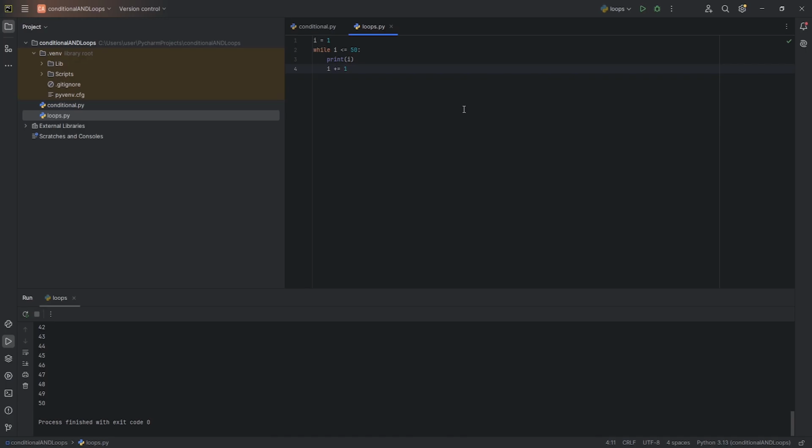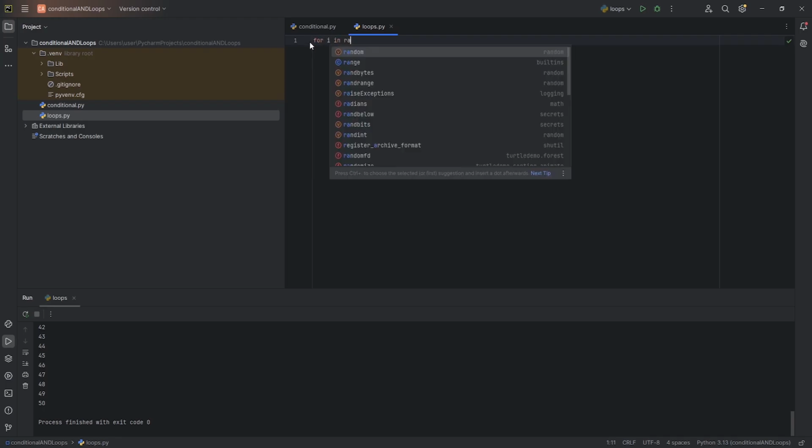Now, the next thing that I'm going to be showing you is loop control statements. There are mainly two things that you have to keep in mind, such as break and also continue. The break is basically used to exit the loop in case it continues over and over again and is still repeating. And you're going to use continue if you want to skip to the next iteration. In that case, let's say I'm going to print numbers from 1 to 6, but we're going to skip the number 4.